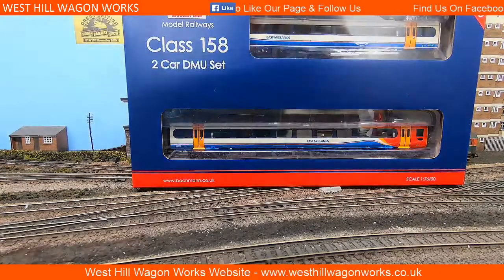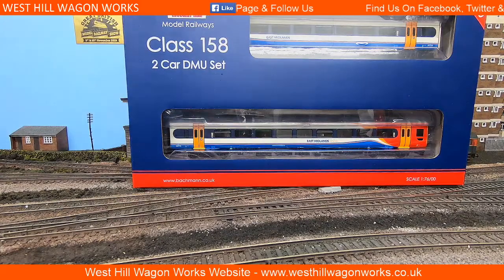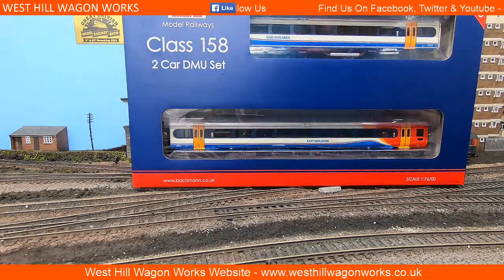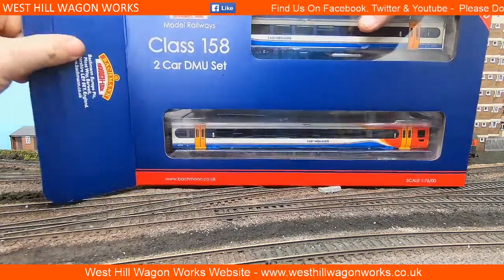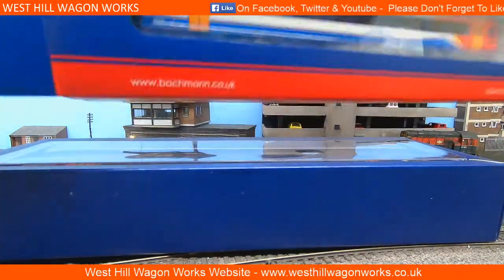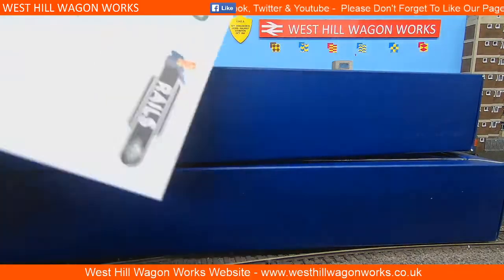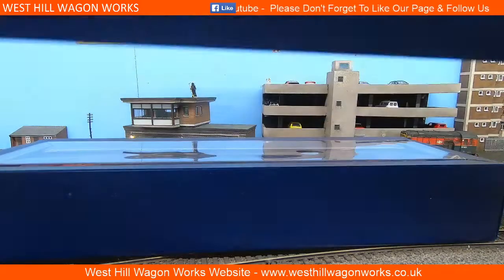So what we're going to be doing is, these are not the easiest things to take apart. Okay? So I'm going to be taking this apart. Hopefully I don't break it live. And we're going to be fitting the speaker into this as well. Now, one end has the speaker and the decoder in, and the other end is just a dummy end. This was from Rails of Sheffield. Like I said, their postage, especially in these times at the minute, is brilliant.